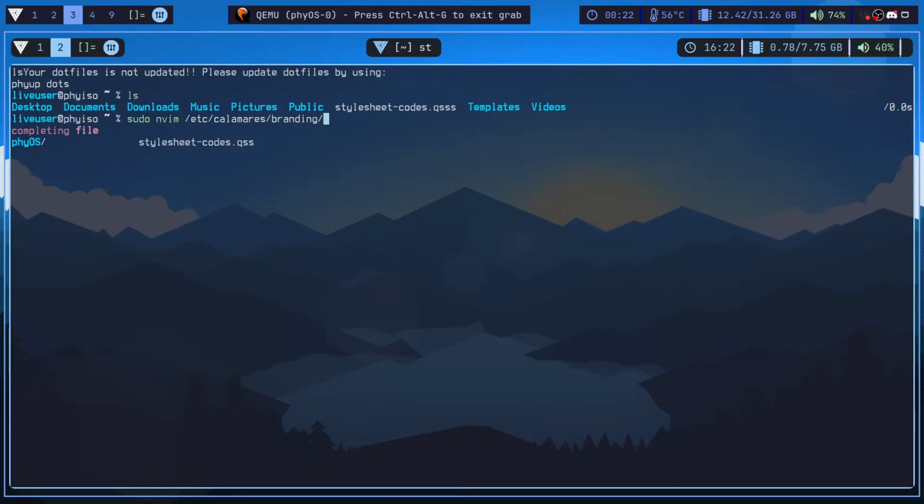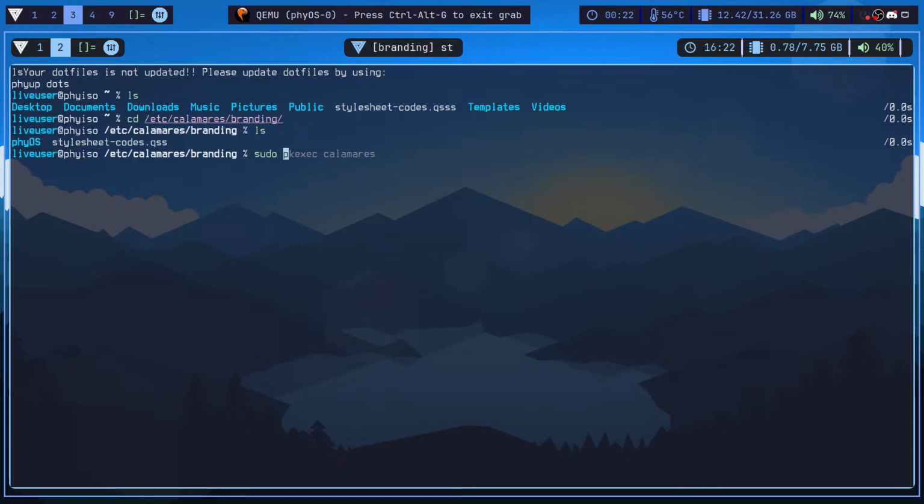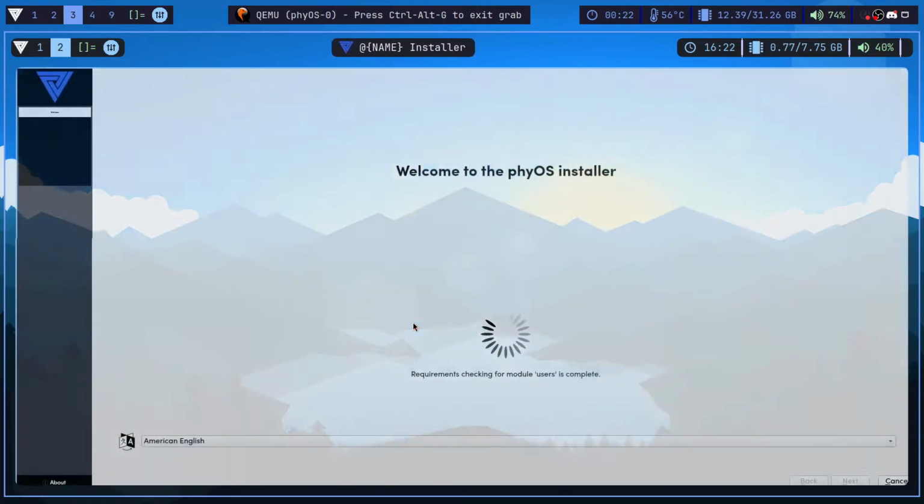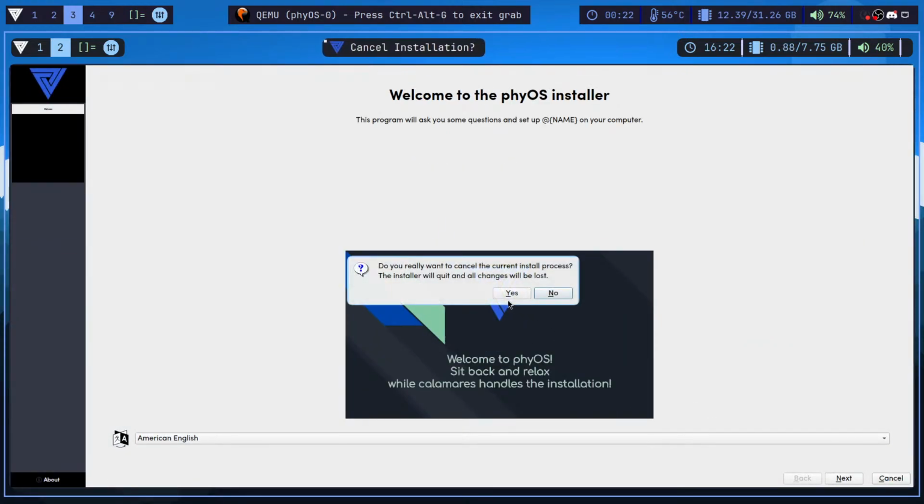Oh, did I put it in the wrong place? Yeah, it seems. So the style sheet should go in here. Let's try it again. No, it's still not fixed.